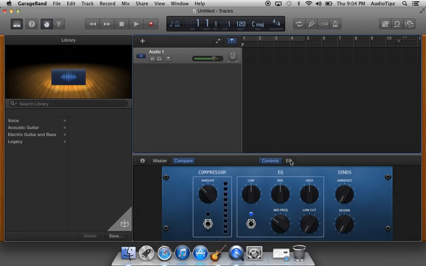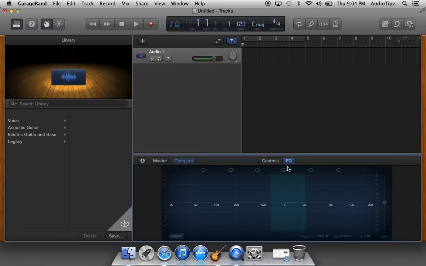But if you guys want to go into a different EQ, you just hit the EQ to the right of the controls, and it takes you into this one. And you can fool around with it, do whatever. Please don't mind what I'm doing. I'm not really doing anything. I'm gonna show you guys how to EQ later on. It's an awesome lesson. You guys are really gonna benefit from it. But for right now, I just want to show you guys.